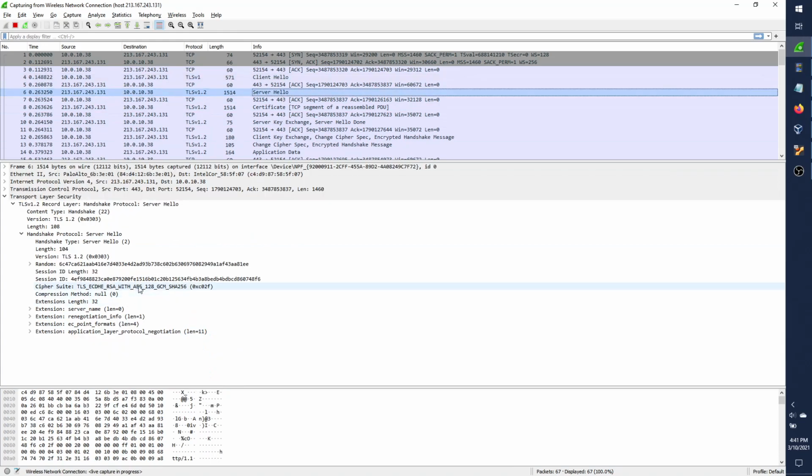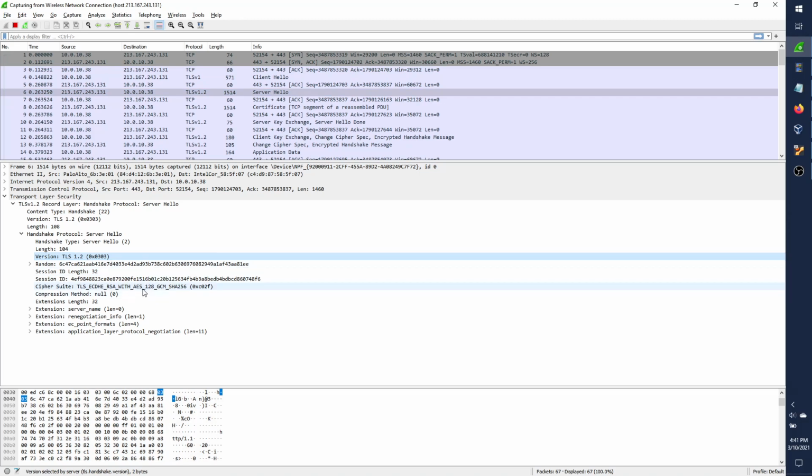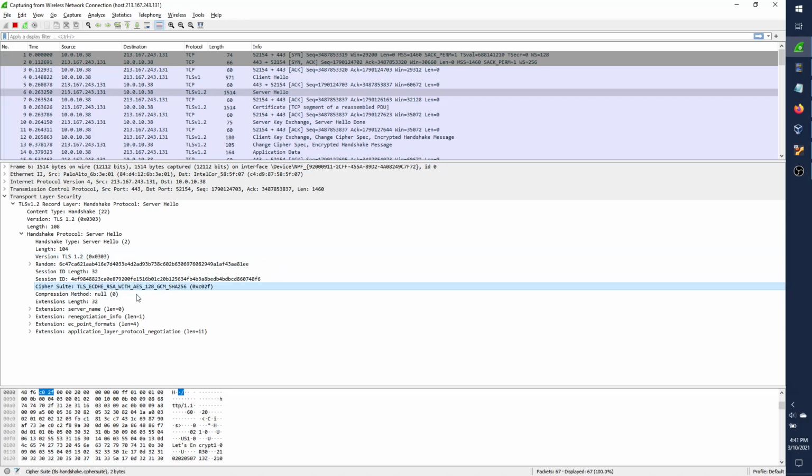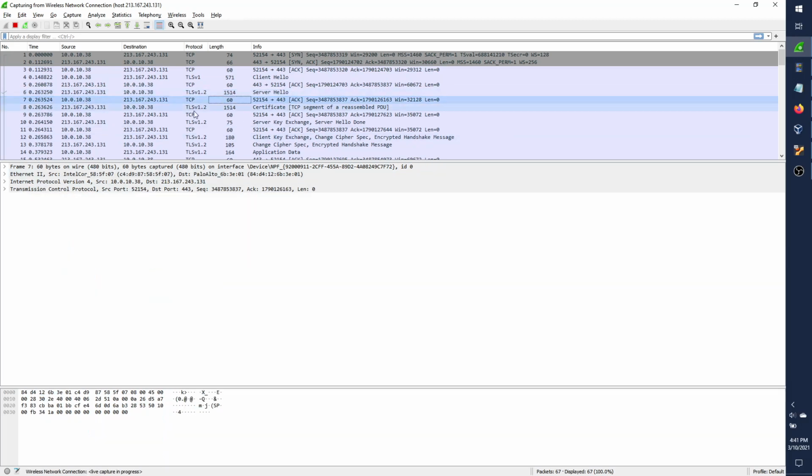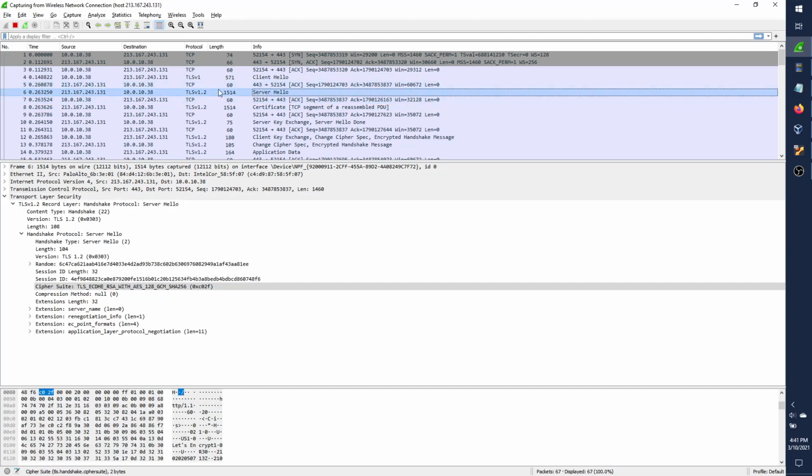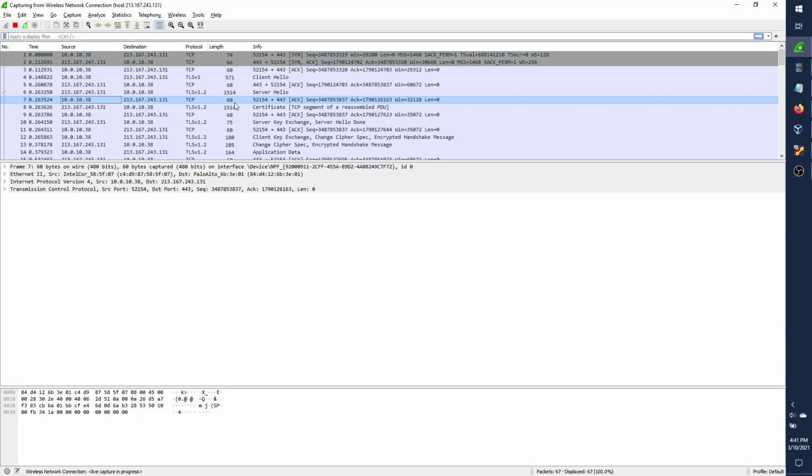So the server hello comes in. It'll say we're going to do TLS 1.2. We're going to use this Cipher suite to do it. We've got some extensions, which we can look at later. And again, we see the response to that is just a naked ACK. So the client's saying, okay, yeah, you sent the server hello. I got it. I'm going to acknowledge that I received it.